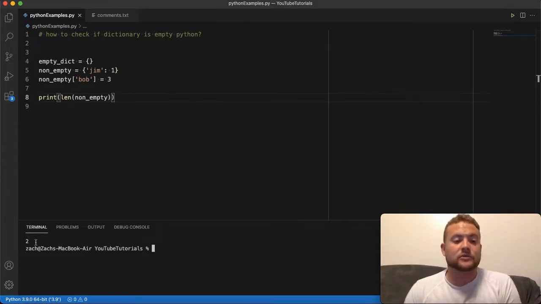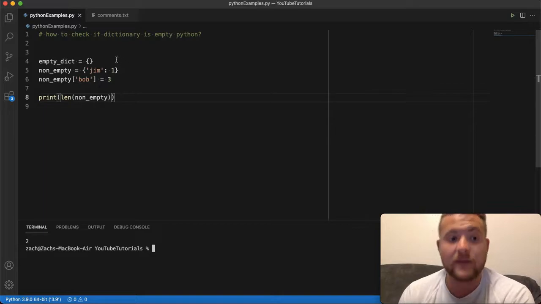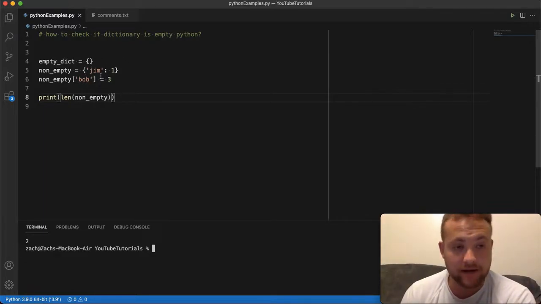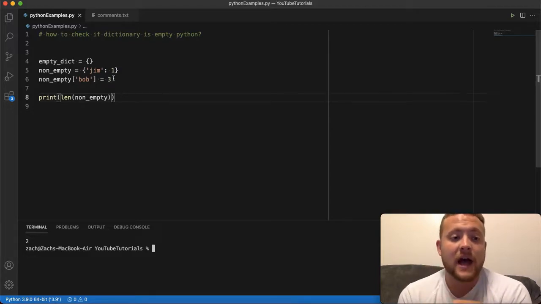Now, why is it printing 2? It's because I created a key named Jim and assigned it the value 1. Then I assigned another key named Bob the value of 3. So right there, we've created 2 key value pairs. When you use the length function, it's going in there and counting how many key value pairs there are inside your dictionary. So if there are no key value pairs, you're going to get a length of 0.